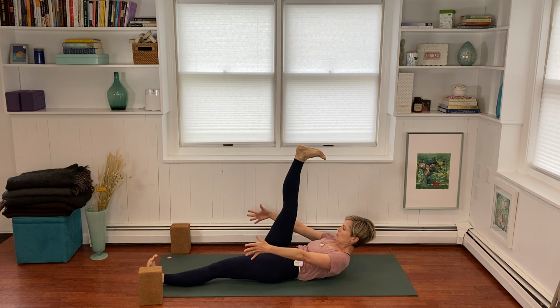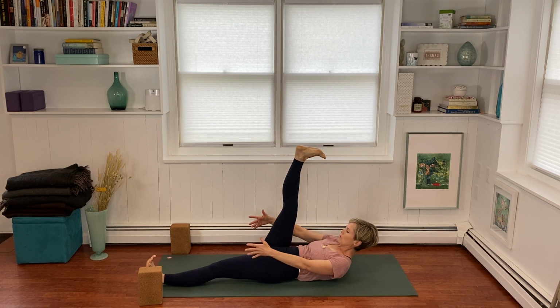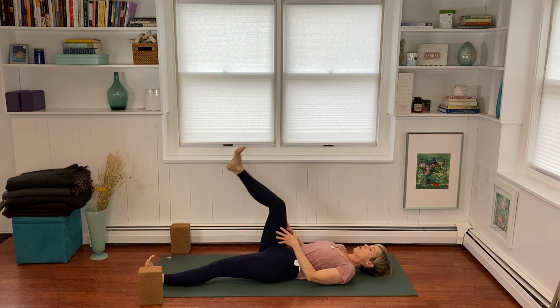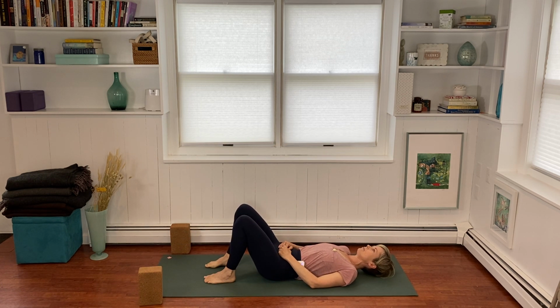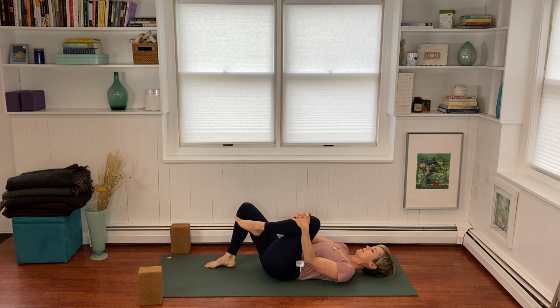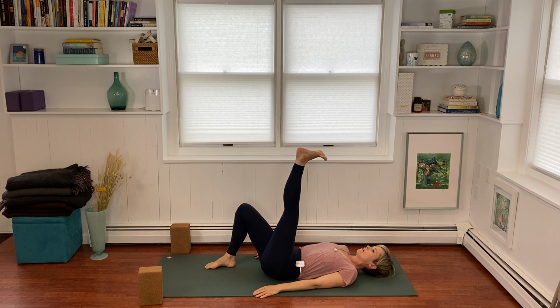Keep the feet flexed now. One more time, lift up any amount. And then lower the back, the head. Bend your right knee, bend your left. Hug the left knee into the left shoulder. Send the left foot to the ceiling, either interlacing behind the left thigh or releasing your arms to the floor.